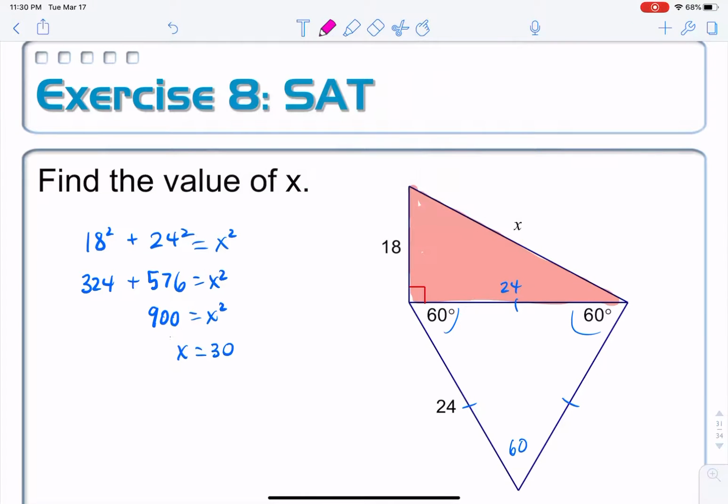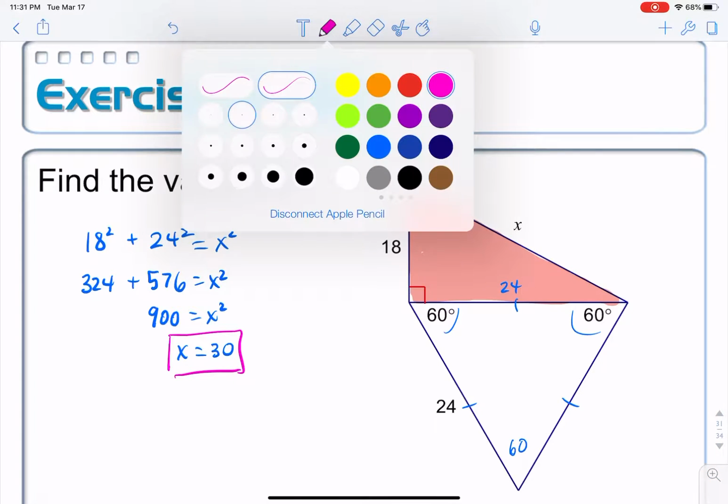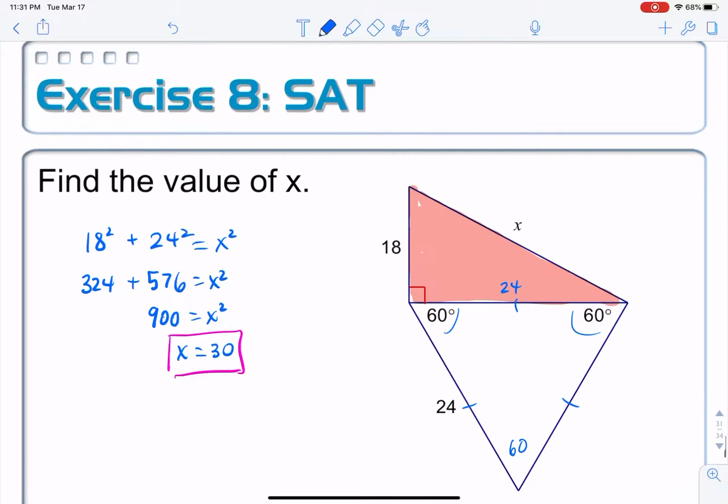And in a future lesson, which I'm going to give you a sneak peek of right now, we can shortcut this a whole bunch like this. 18 and 24, they have a common factor of 6. This is 6 times 3, right? And 24 is 6 times 4. And what we're going to see is that the hypotenuse must also have that same exact factor. It's 6 times 5, because it's a 3, 4, 5 right triangle. It's just been scaled up by 6, and then 6 times 5, of course, gives us the 30 that we have right there. Nice.